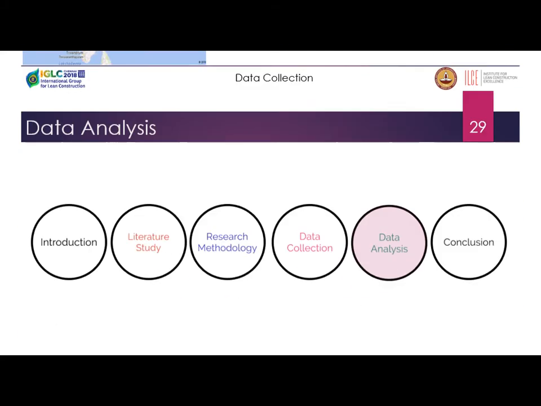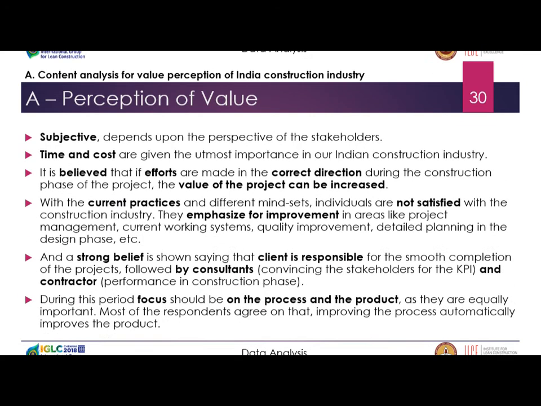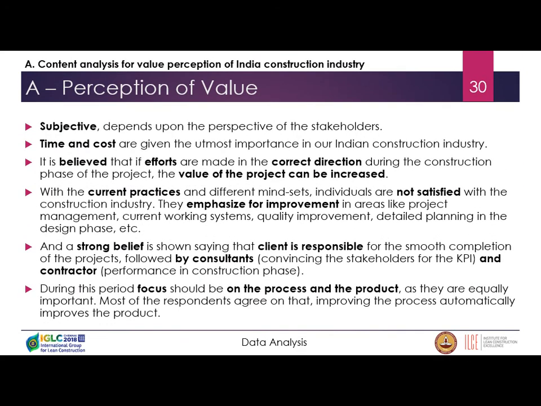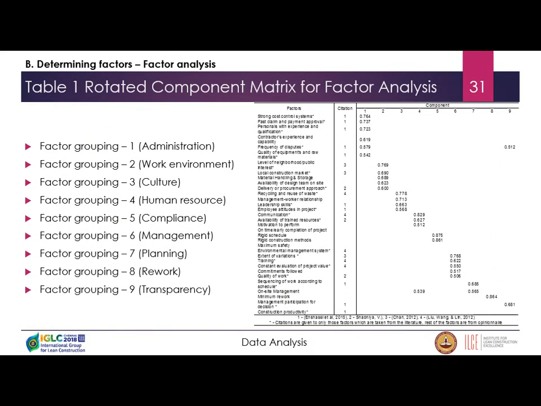Then, as a part of data analysis, content analysis was performed, and the results are very subjective. Time and cost are considered of utmost importance here in India. It is believed that if efforts are made in the right direction, the value can be improved. Also, people here are not satisfied with current practices. They are emphasizing improvement, and there is a strong belief that the client is responsible for increasing the value of the project, followed by the consultant and the contractor. Importance to both process and product is required. This is the belief of the people here.